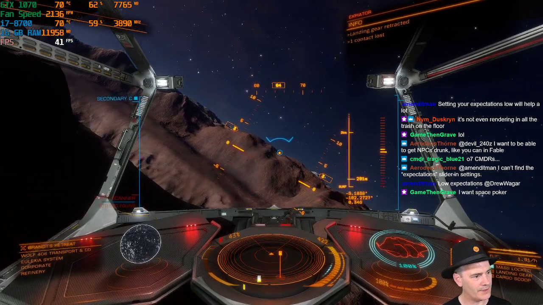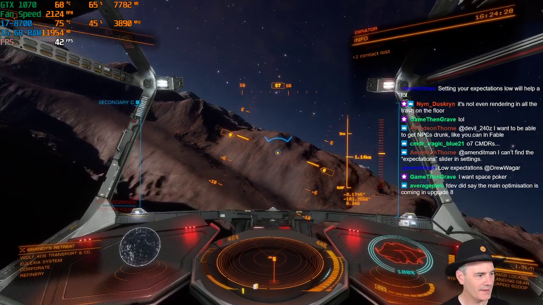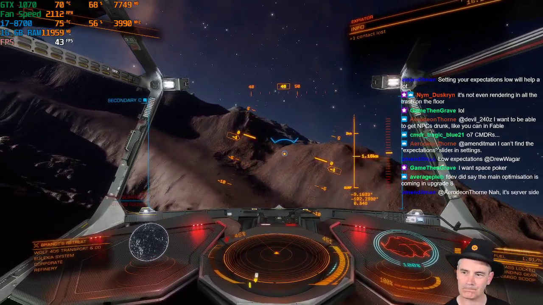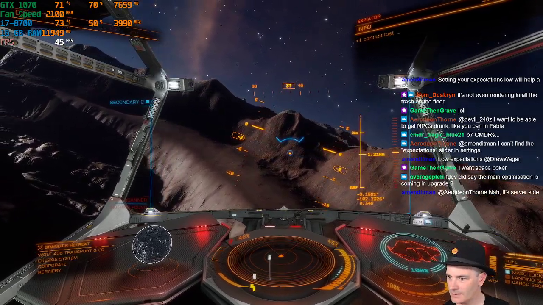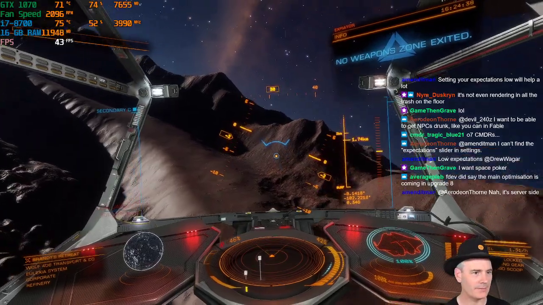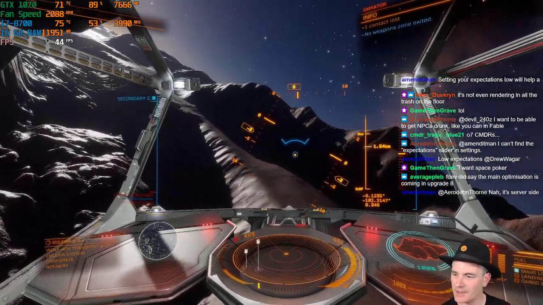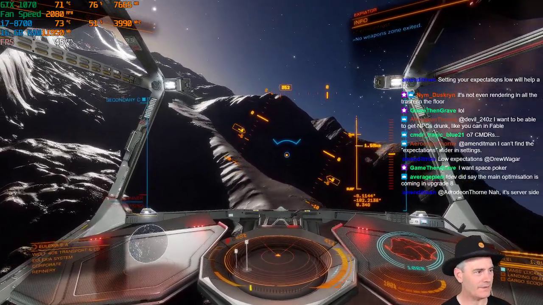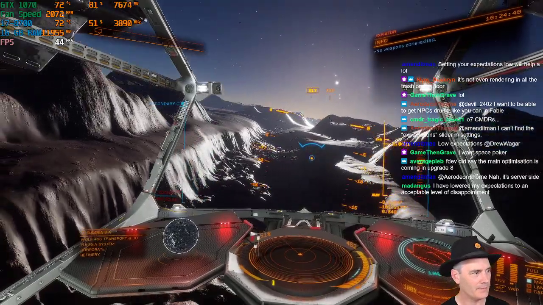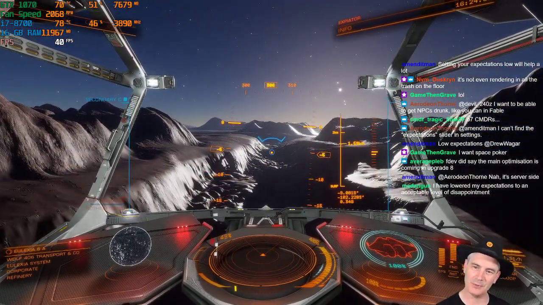Now, for all this much vaunted landscape technology, I still feel it's a mixed bag. FDev did say the main optimization is coming in update 8. So, okay, that's reasonable. If I'm not expecting any changes, then that's okay. So, basically, I will confirm that update 7 has made no appreciable difference to performance.